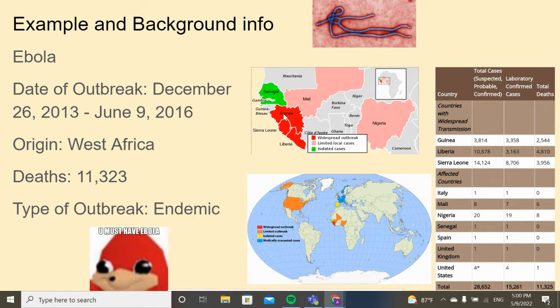This is where it was severely infected: countries like Guinea, Sierra Leone, and Liberia. These were the countries you would not want to go to because of the Ebola outbreak. Here's the chart of the number of people who got sick and who died in various countries, and you're going to notice that in those three West African nations it was the most severe. Again, Guinea, Liberia, and Sierra Leone.